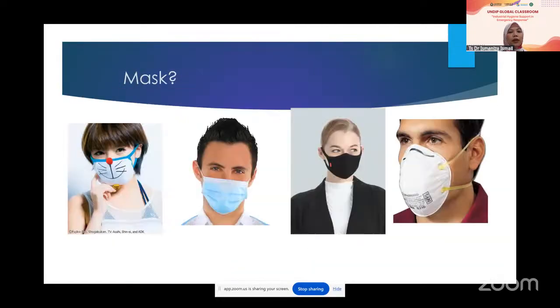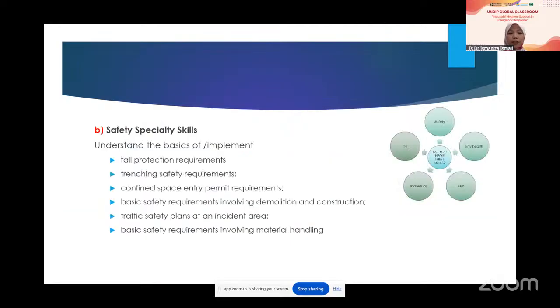All right. The second skill is safety specialty skill. This is when it is very important for you to deal with confined space, trenching, if it is a deep hole, traffic, construction hazards, because emergency sites are not just chemical hazards, sometimes it is every hazard. It may be about ergonomics, it may be about radiation, about vibration, about noise, etc. So these people should also have safety specialty skills.